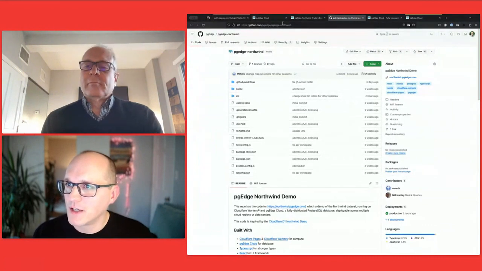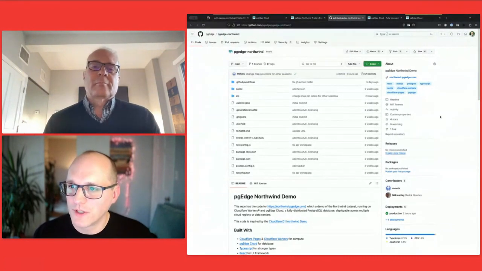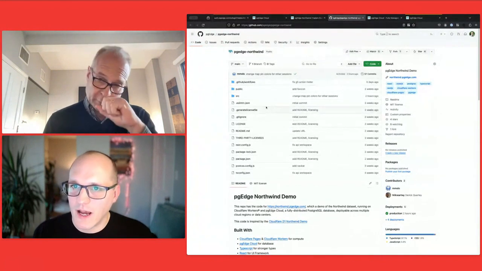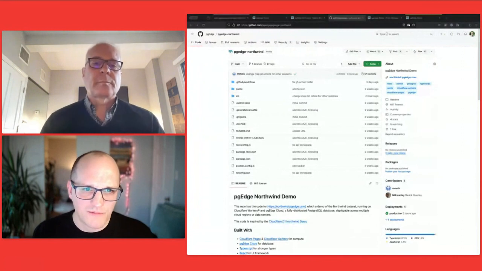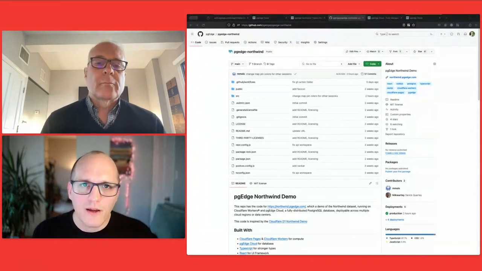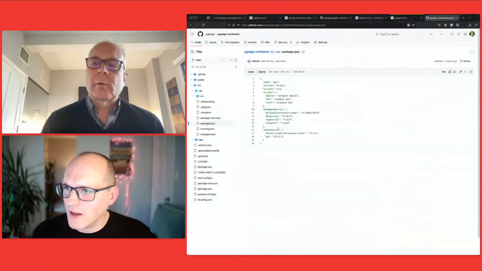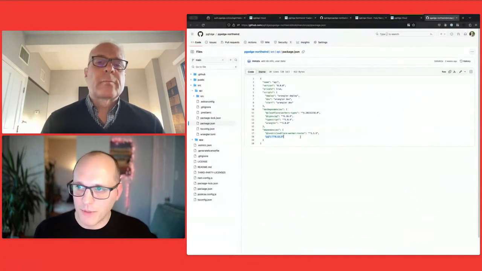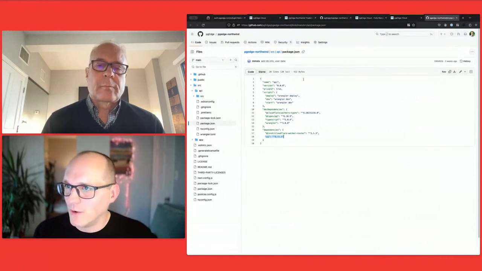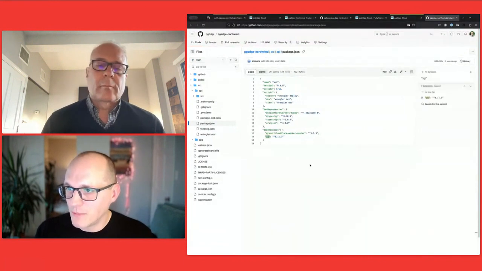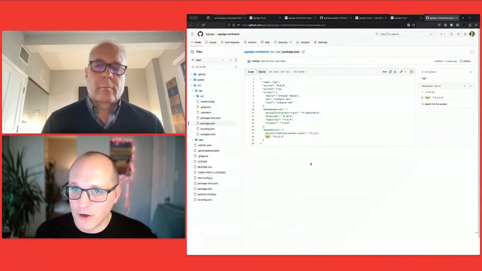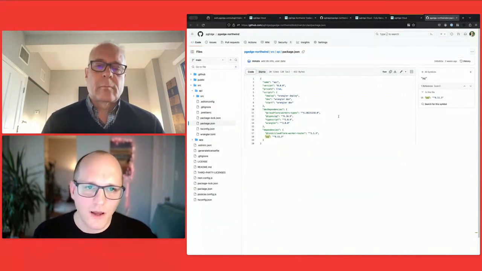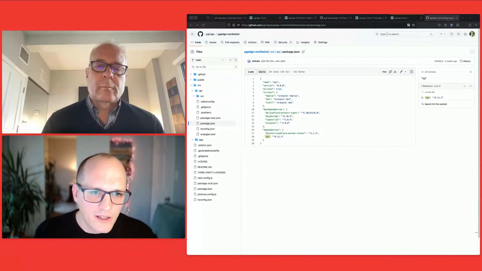So the source code for this application is available on GitHub. pgEdge/pgEdge Northwind is our open source GitHub repo for this. You can take a look at how we built this. I'll just call out real quick in here that, like I had mentioned, all your existing Postgres tooling just works with pgEdge. So in the package.json for this Cloudflare worker, for example, we're installing the straight up PG package. That's the one your TypeScript or JavaScript applications may already be using. Same is true with Go and other languages. You can use your existing libraries. And it is very easy to query this.